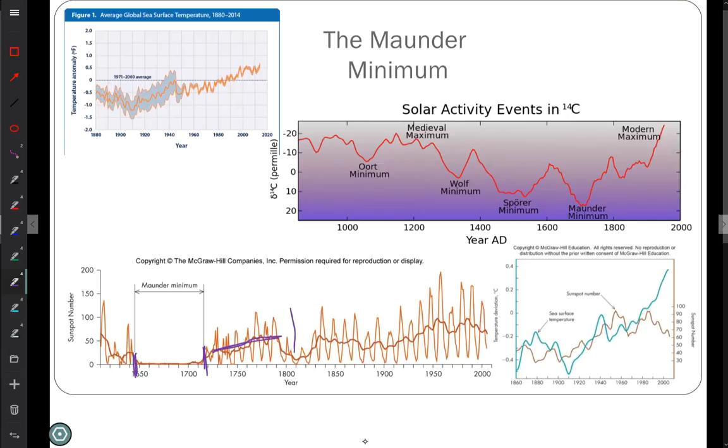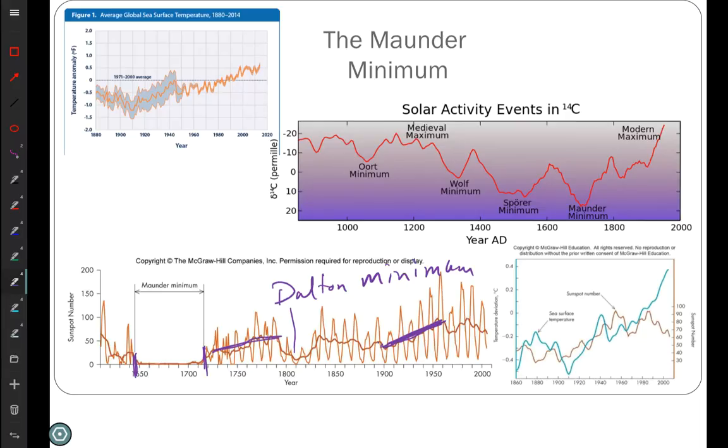But then you see it picked back up here, and the temperatures increased. Then we have this. This actually is called the Dalton minimum, where temperatures once again dropped, and then it came out. And you can see here from 1900, this line is showing the average. The average sunspots ramped up there until around 1960 or so. And so the Earth should have been warming, according to just a basic understanding. But then from 1960, well, we had a little dip here. Then it came back up. If you look at global temperatures, they follow that really nicely. This whole sequence going out to here is followed really nicely.